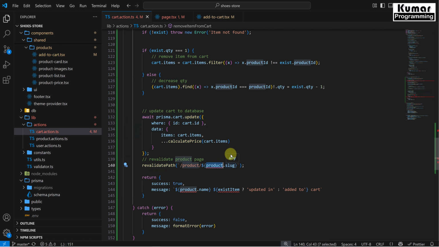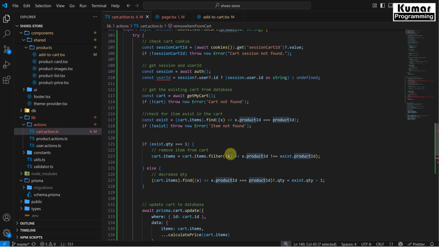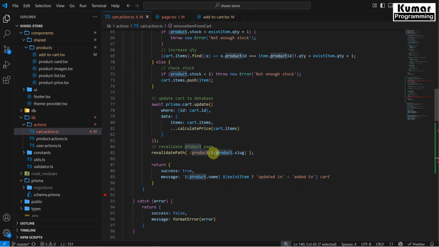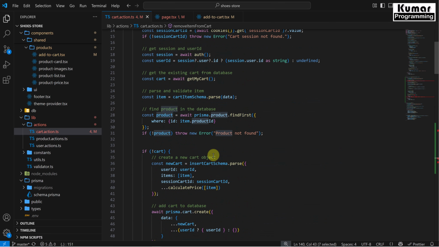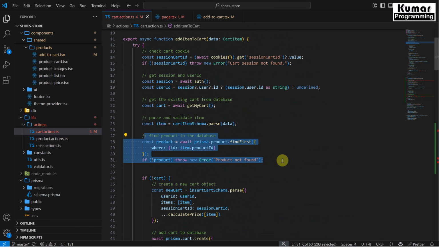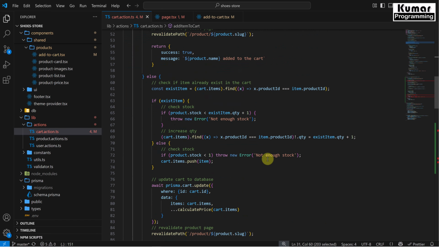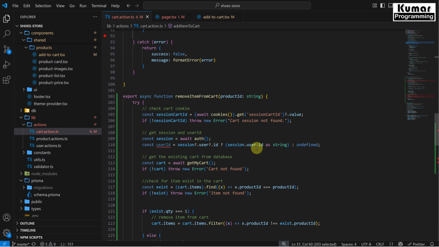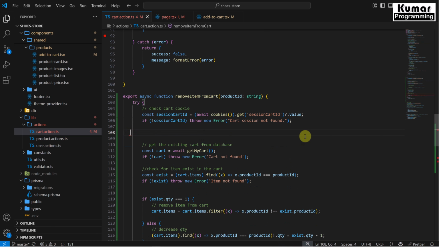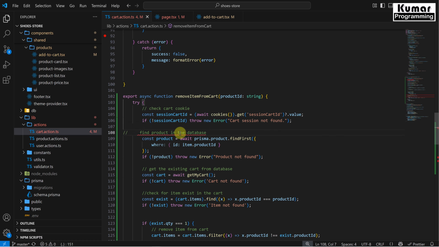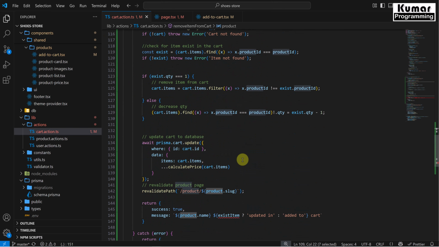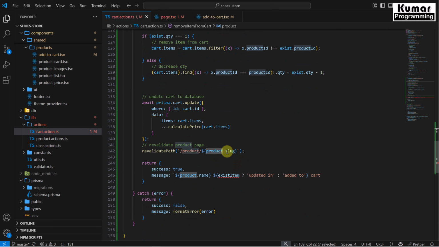So we need product as well, right? Here we are not having the product, so let's get our product as well. Here we will copy this product detail. See, here we have this product, so we are going to copy this, and use this product here. We are not using this session, okay? So we will remove this from here, and use our product here. We are going to fetch the product from our database here, and this would be product ID since we are passing our product ID over here. So now we would be having our product, and now we should be having this product and product dot slug, right?